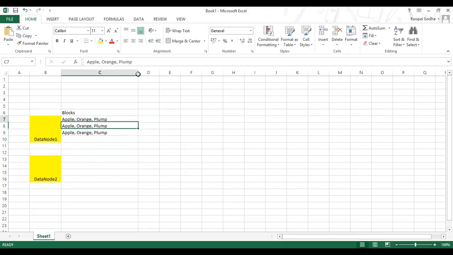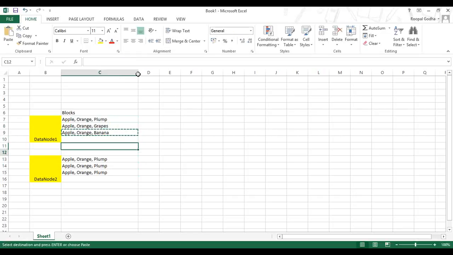This is one block, and this is another block on data node 2. Say it has grapes, banana, and so on.